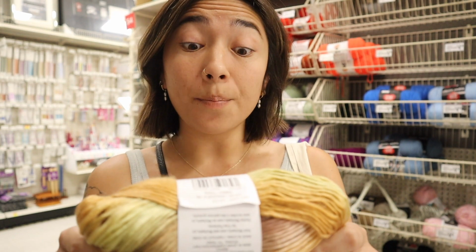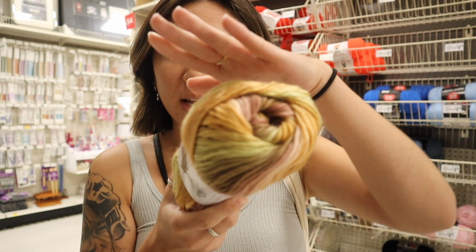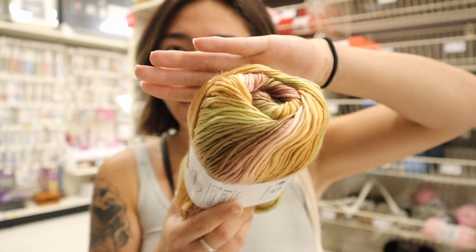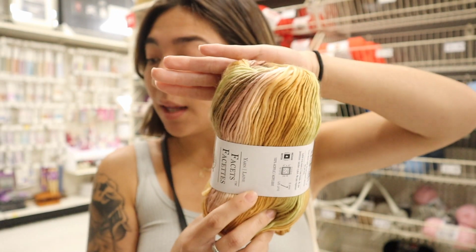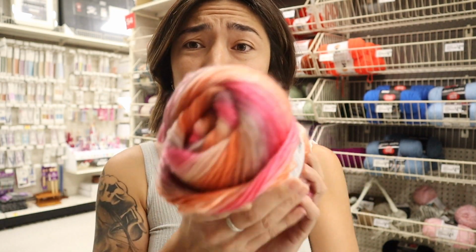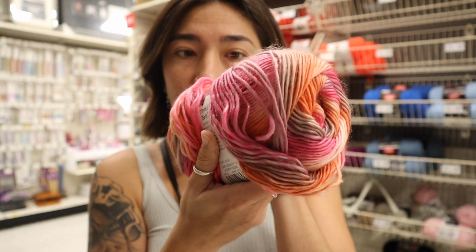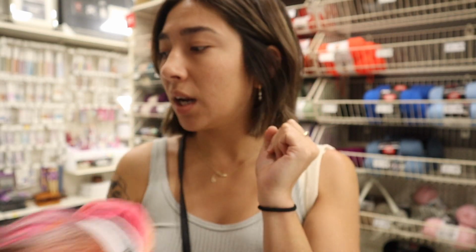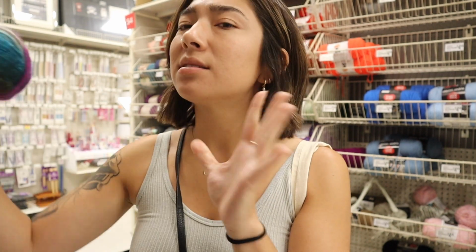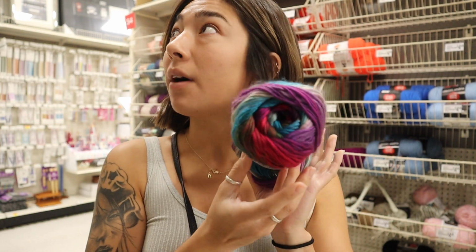and no, it's 100% acrylic, but it is a roving style yarn, kind of self-striping, very ombre-ish, but they have some super gorgeous colors. And this feels really, really nice. Again, for acrylic, very buttery soft. So, so stunning. A lot of these remind me of summer colors, but this is definitely a little bit more of a fall winter vibe.